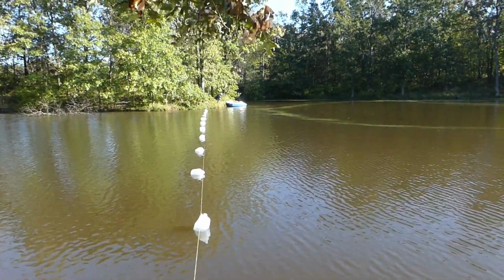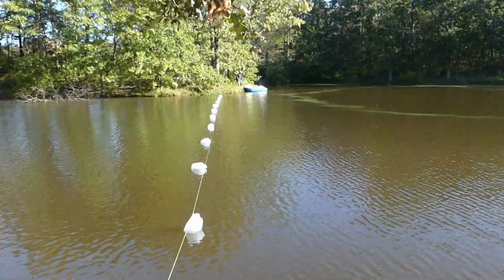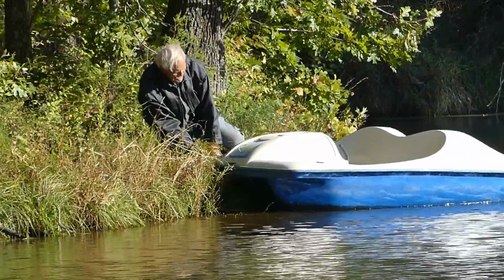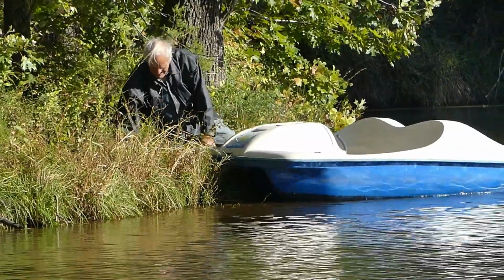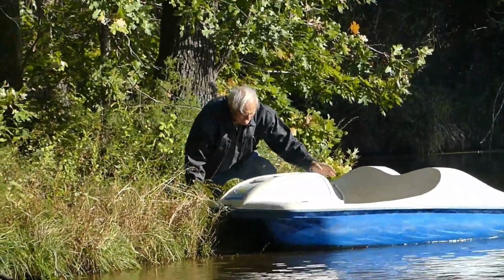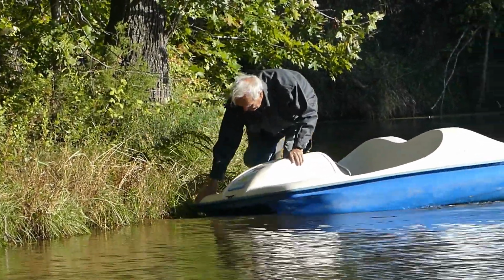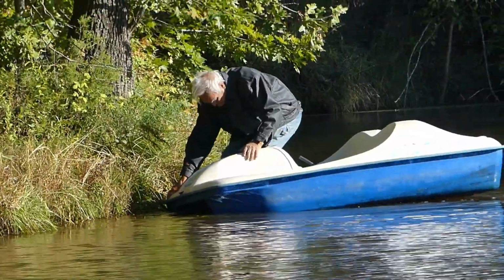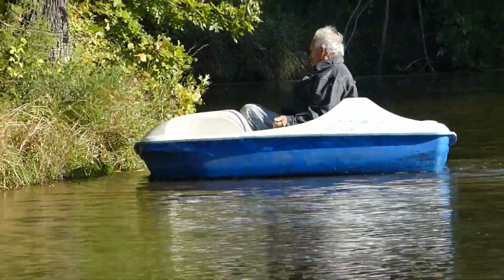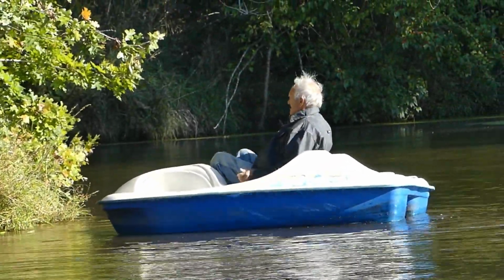That looks about as good as I hoped for. He's got to paddle back over here and get me.